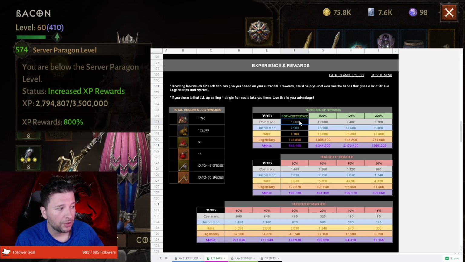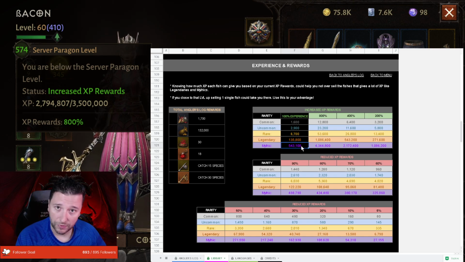A mythic fish, all the fishes at 100% experience, these are the values that they give. A mythic fish will give you 543,100 experience points just for being at 100% of the server paragon level. Okay, so 543k is a pretty good experience for a mythic fish.